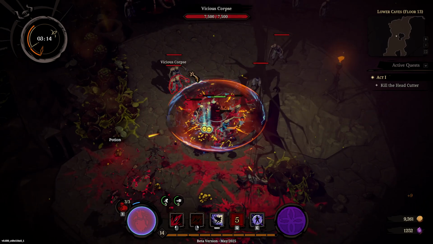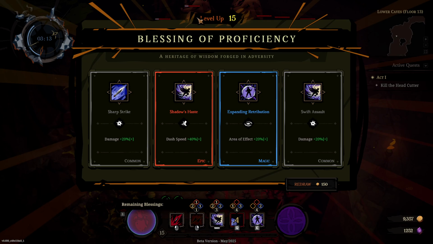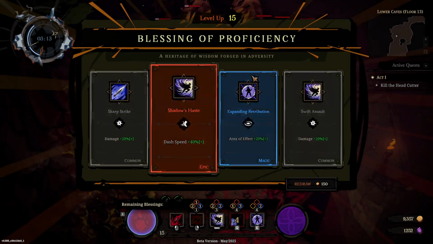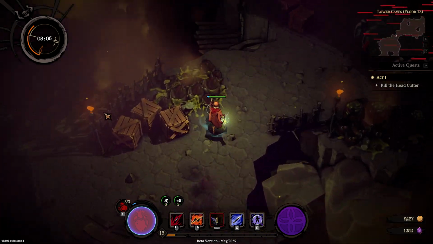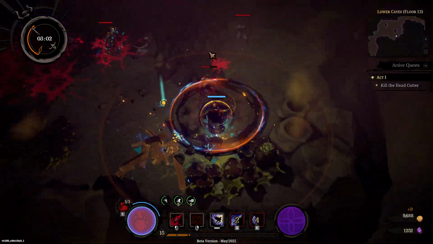That is really flashy. They might have to tone that down a bit, to be honest. I don't really need any of these. Dash speed is okay. Yeah, I guess we can grab that. That is insane with that many enemies.